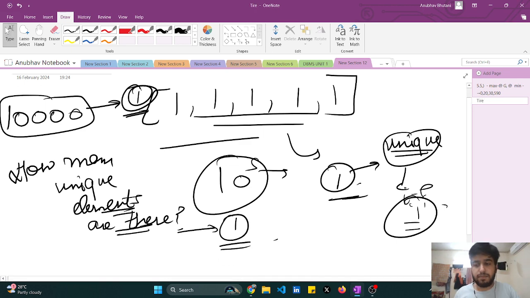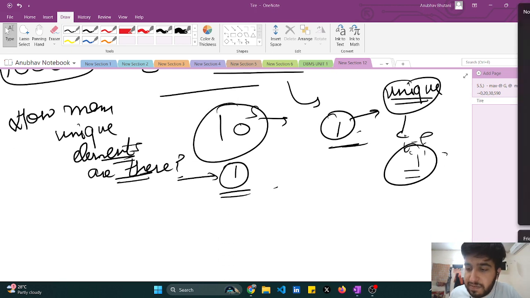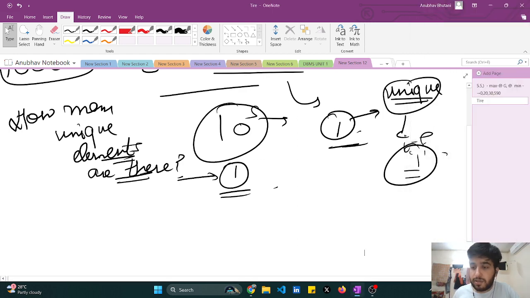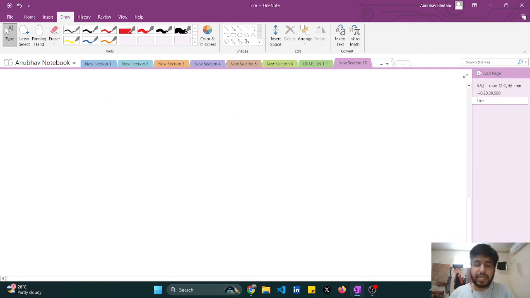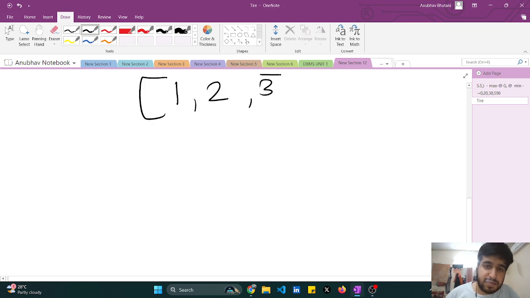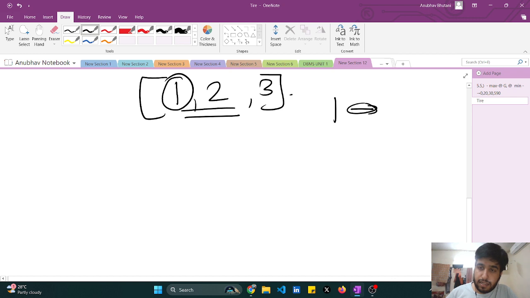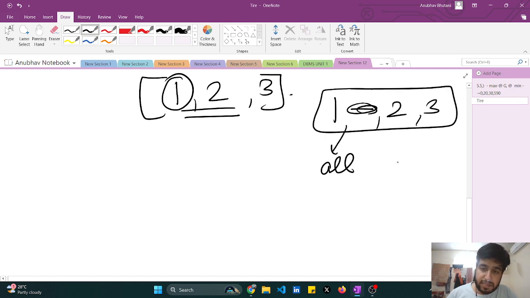But what are unique elements? Okay, it's okay, I'll tell you. Suppose this is my array. What are unique elements? Those elements like 1, 2, 3 are all unique by themselves.